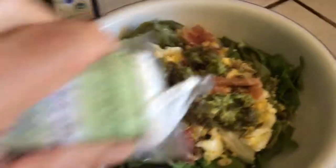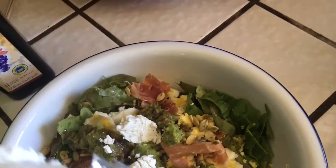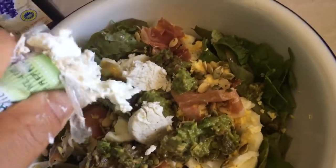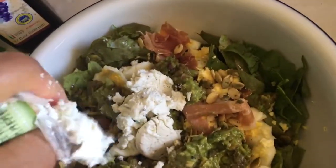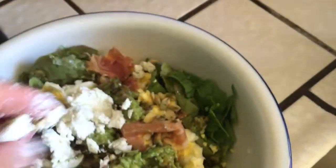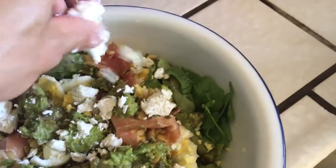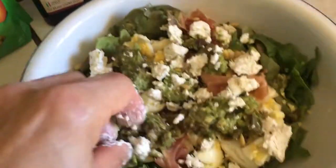And then one more thing — cheese. Goat's cheese. The creaminess of this is amazing. I got this beautiful chèvre for $2.50 and it has some herbs infused in it which really sets it off. And that, my friends, is a meal of a salad with enough calories to really carry you through.